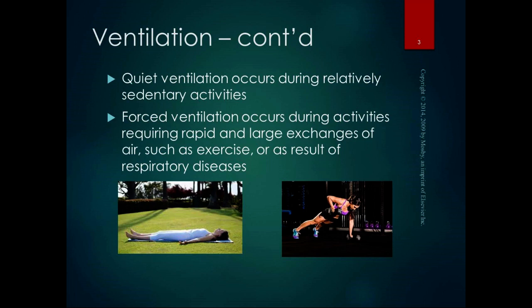Forced ventilation occurs during activities requiring rapid and large exchanges of air, such as vigorous exercise, or, unfortunately, as a result of respiratory diseases. So the woman over here doing CrossFit or something, she's doing her renegade rows. She's really having to rapidly exchange large amounts of air so she can fuel her muscles with oxygen.